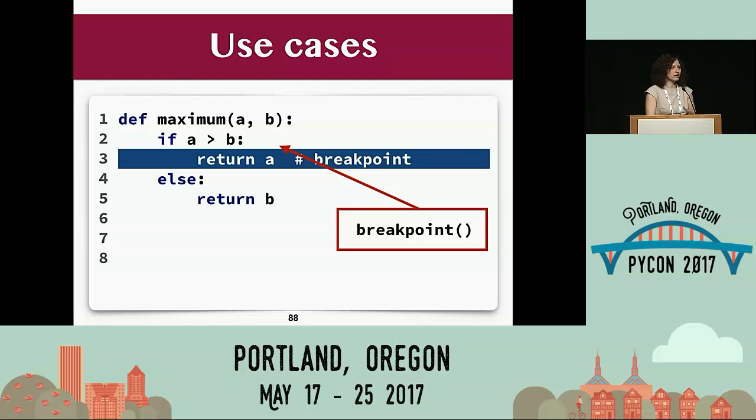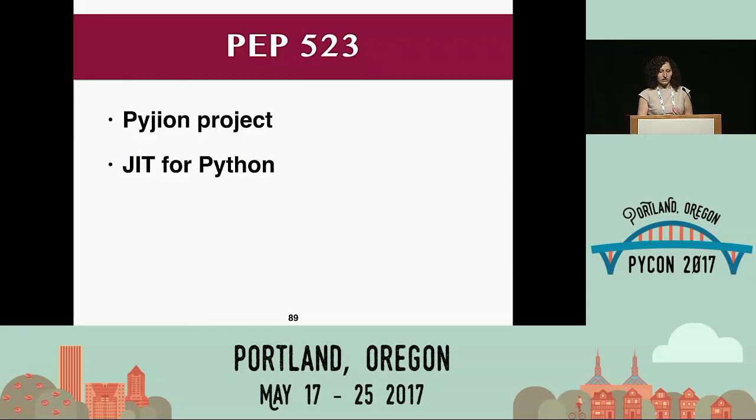And that's how we use the frame evaluation function for debugging. But originally, this PEP wasn't created for debuggers. Originally, it was created by the authors of the Microsoft Pyjion project. It's a just-in-time compiler for Python. And originally, this frame evaluation function is used to generate JITed code for a frame.